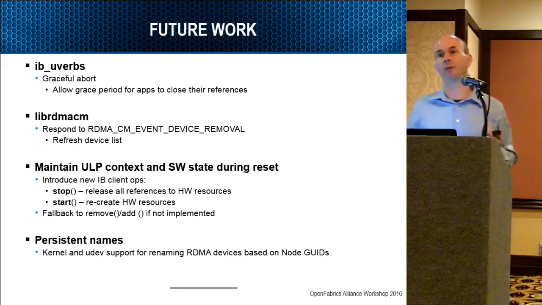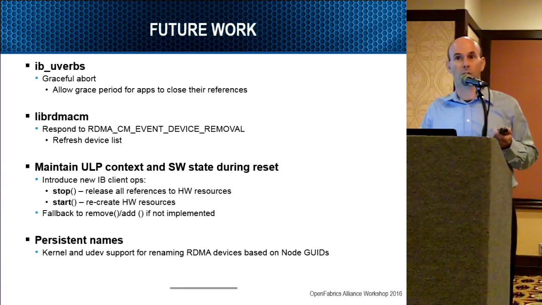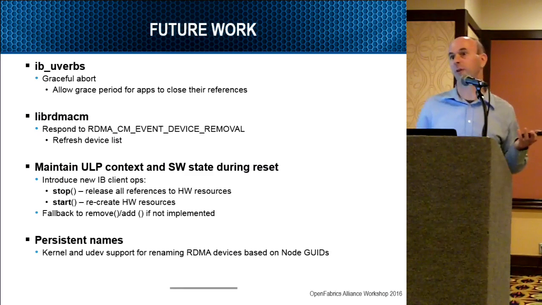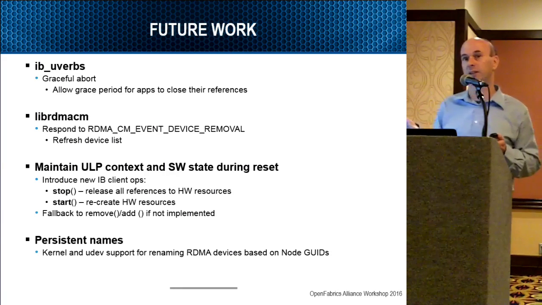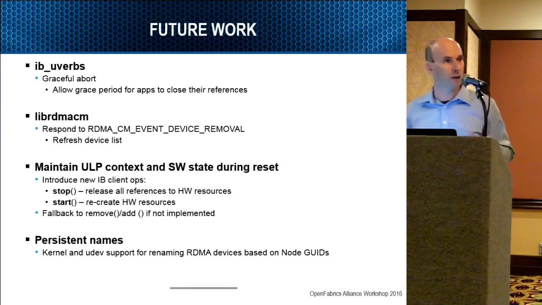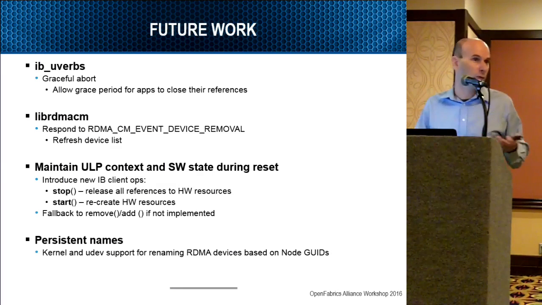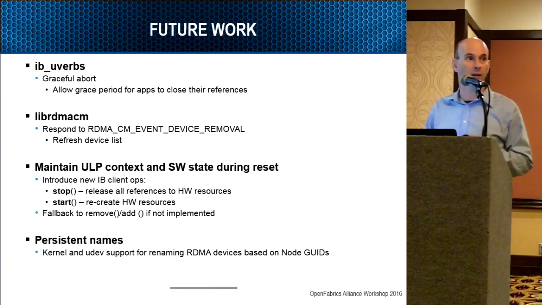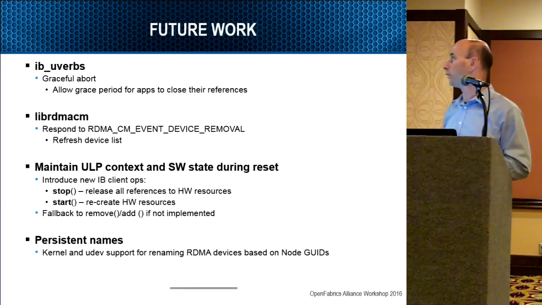So why can't we have the same for IP over IB? Why can't we have an SRP device that, if the hardware goes away, the SCSI SRP device doesn't need to disappear? It can maintain its state and then try to reconnect after the device is reinitialized. No need for administrative intervention to establish that. I mean, right now that's what you need to do. You can use a script and then you just replay the same state into the kernel. But what we want to achieve is to be able to do that transparently.